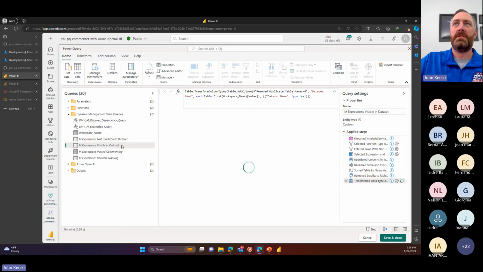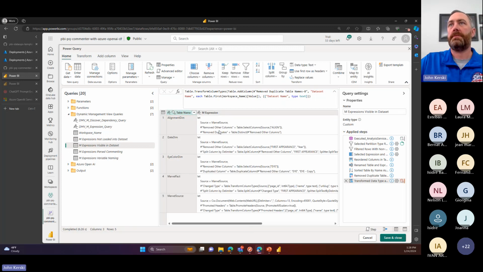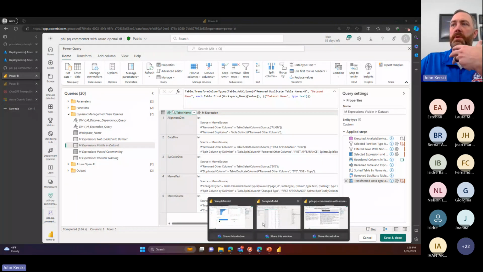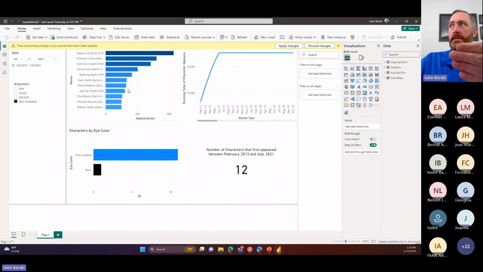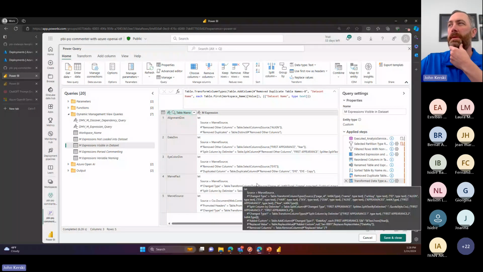And then the M code that you would normally see that's producing the tables that you see in the semantic model that get loaded into the model are here. So the alignment dim, the date dim, the eye color dim, and then all the M code that's associated with it. And if this looks at all familiar, that's because I pointed it to a version of this data model just for demo purposes. So let me navigate back here.